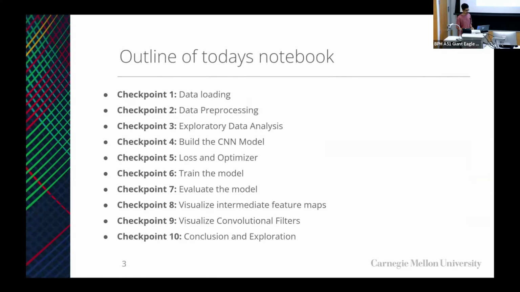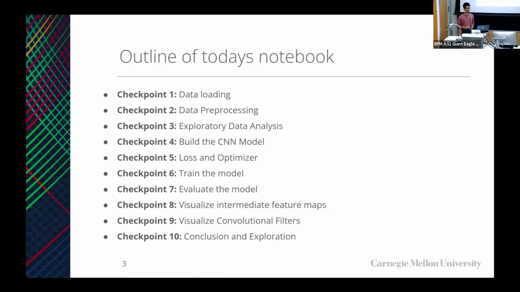So overall, these are the checkpoints that we'll be following. As I said, we'll start with some basic data loading, data preprocessing. Then, as is important with any deep learning task, we'll have a little bit of exploratory data analysis that basically takes a look at our data set, understands the class distributions, and in the case of images, visualizes a few images to understand how much noise is there in the images, are objects centered in the image or are they to the side, and whatnot.